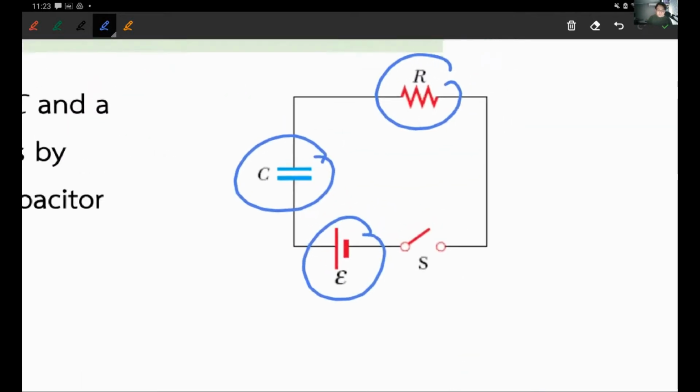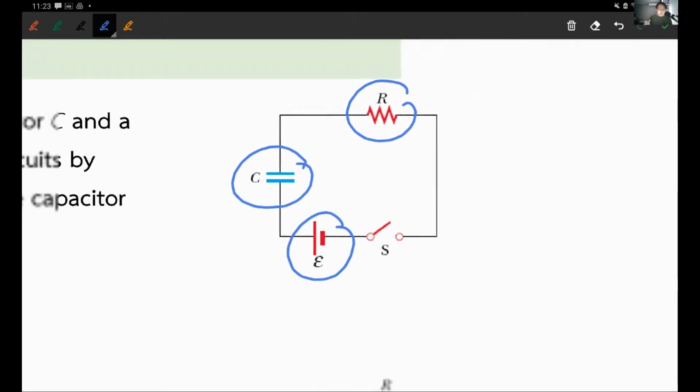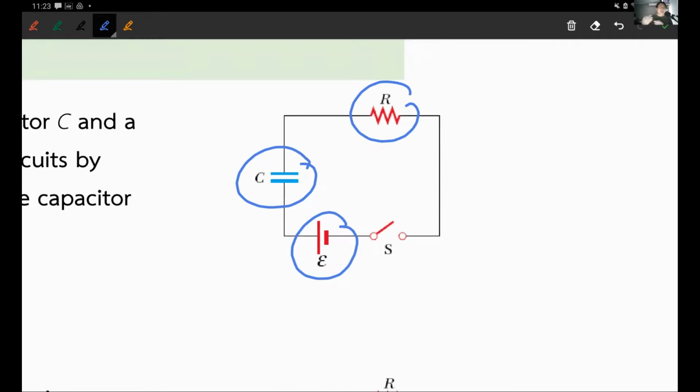First of all, the capacitor is blank. Let's start from that. When you have a blank capacitor, it means both sides of the plate are just neutral. So this means you have just an uncharged capacitor. The capacitor doesn't have any charge on it. So you probably want to start the process by charging the capacitor.